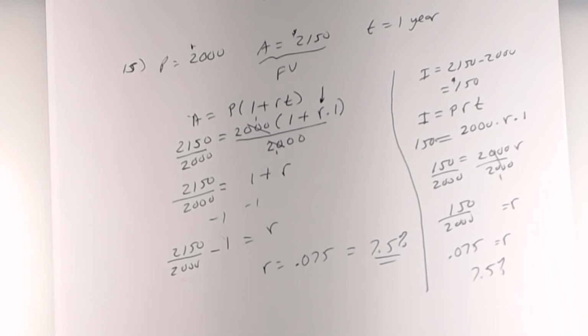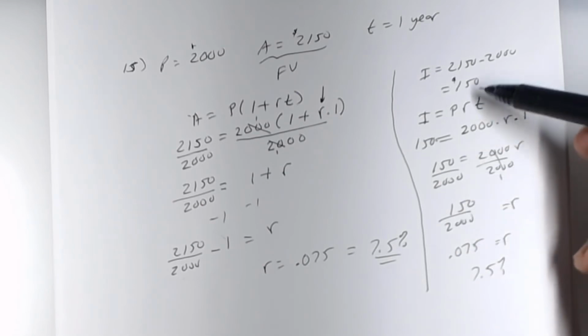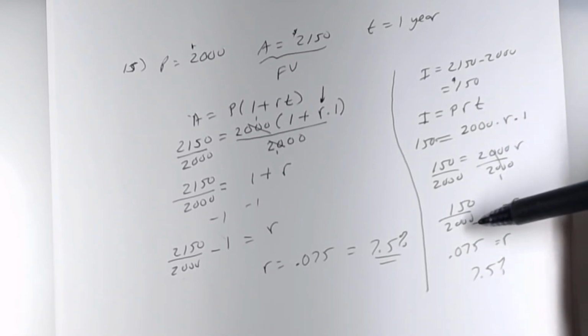Use that one instead. Because you all know if the future value is given and you know your principal, then you know your interest. And you know the formula for interest. What's the formula for interest? PRT. Simple interest is I equals PRT. So you see that part's easier to do it that way. It does not matter which approach you take, but this seems to be a little bit easier to understand, right? And actually easier to use.